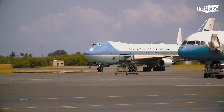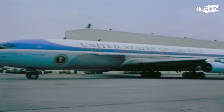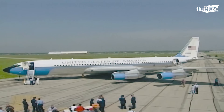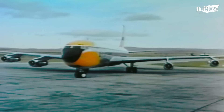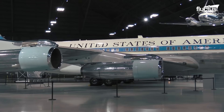As of 2022, the aircraft still maintains its distinctive Raymond Loewy livery that was first introduced in 1962 on the first jet aircraft that was specifically built for the President. The modified Boeing 707, given the designation VC-137, was introduced during President John F. Kennedy's administration. The historic aircraft holds many significant memories and is currently preserved at the National Museum of the United States Air Force in Ohio.